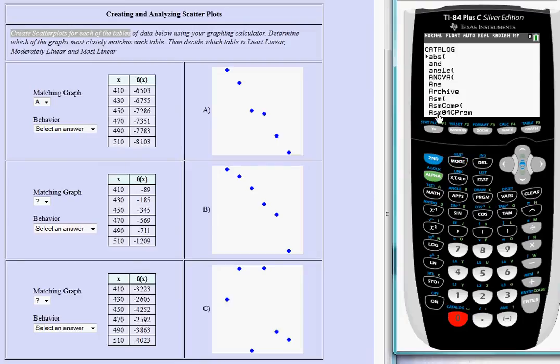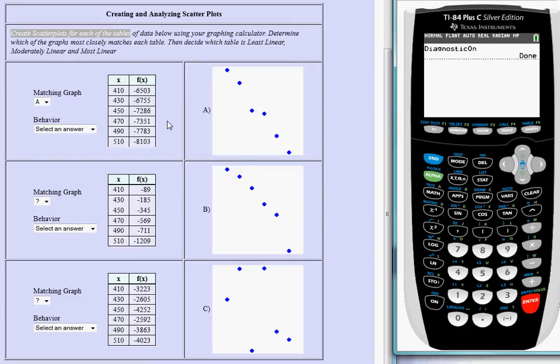I want to go down to a command that starts with a D, so I'm going to hit this button here because it has the green letter D there. Go down about 10 times until you get to a command called Diagnostic On. When you buy the calculator, the default is to have it off, and I always like my students to have theirs on. So I pressed second 0, down arrow down far enough to get to diagnostic on, press enter twice, and then I'll turn it on. I'll tell you in a minute what that did for me.